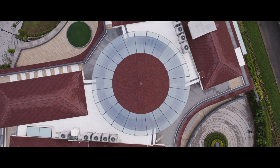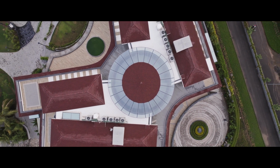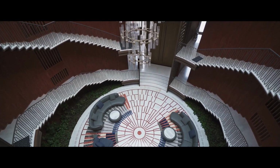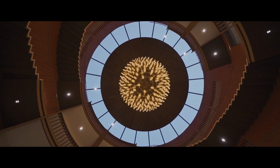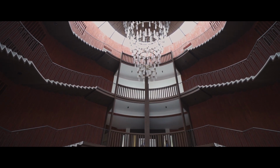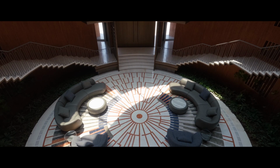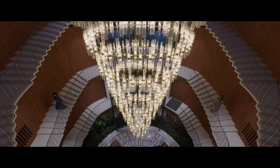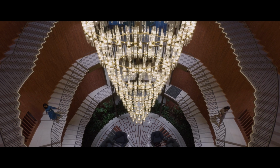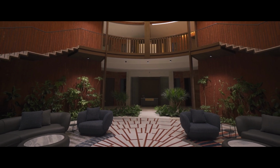Interestingly, what I believe won us the project was this idea of the hinge. And the circular drum of this hinge is the Rotunda. It's a grand 3-floor height space, about 13 meters in diameter. And the idea is to make it a ceremonial living space. It is one place where both the houses come together. So we were very sure that we wanted to make it as grand as possible.